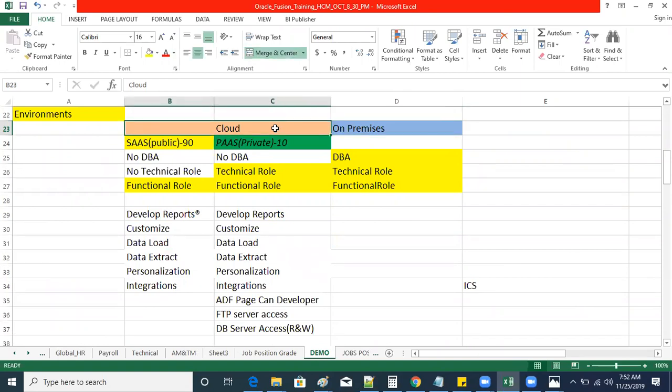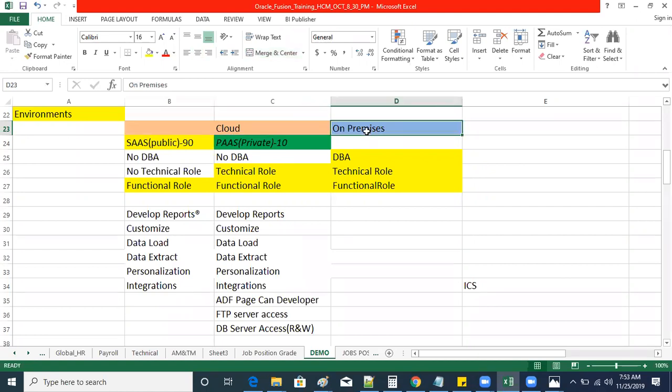You can install your software either in the cloud, where there is no need to install. It's already there, so you just subscribe, make the payment and start using the product. The other one is on-premises, which means we have to buy the software, install it on our local machine and start using it.